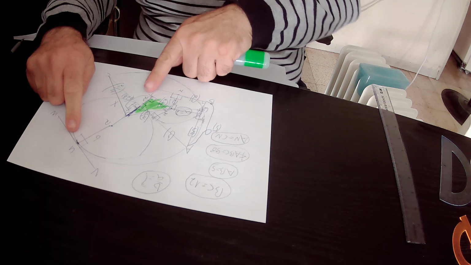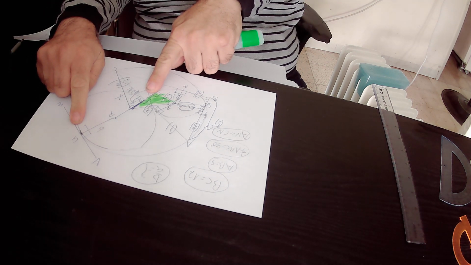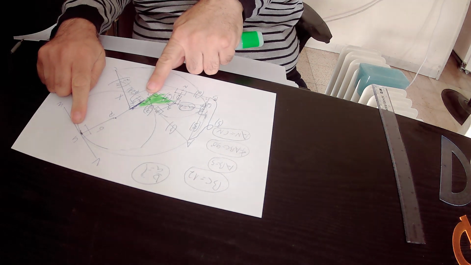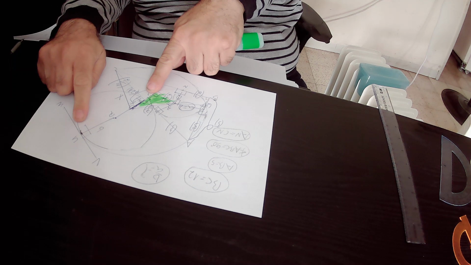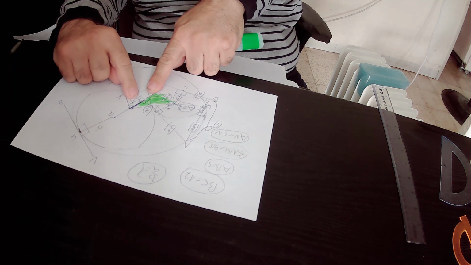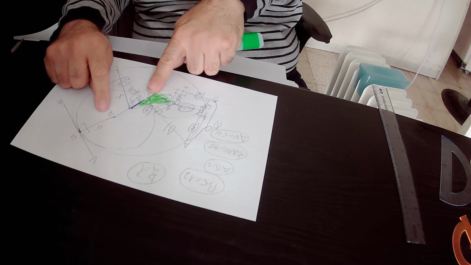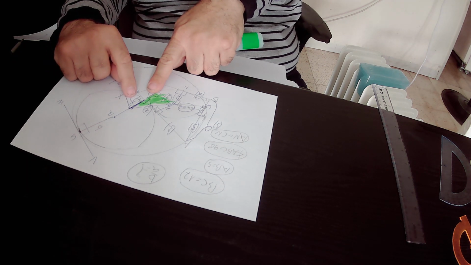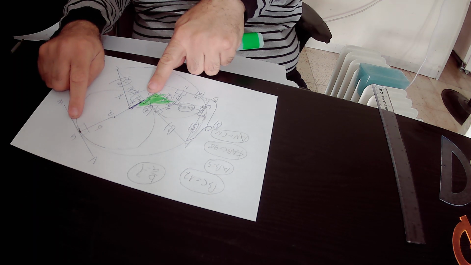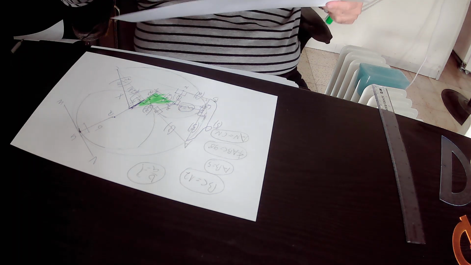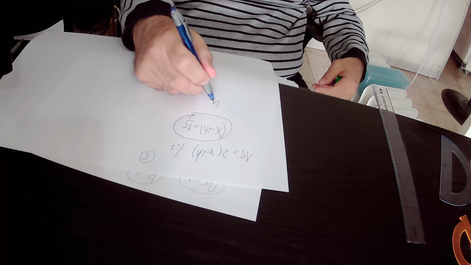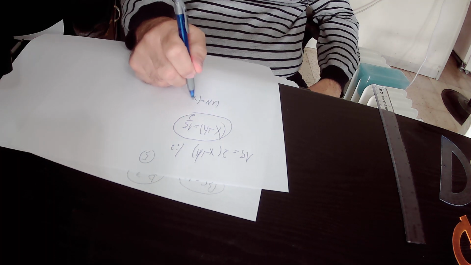What is the value of line segment UN? From the drawings it is very easy to see that UN equals UO plus ON. That is to say, UN equals UO, that is x, the radius of the biggest circle, plus ON, that is h. So in total UN equals x plus h. You can write down that UN equals x plus h.